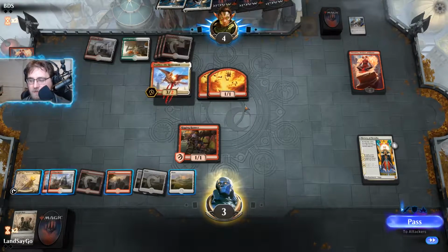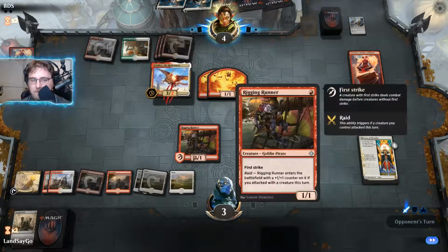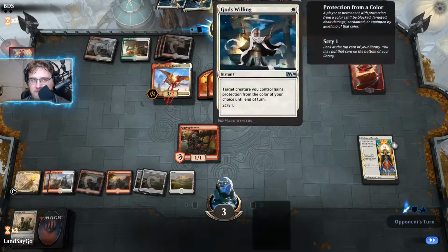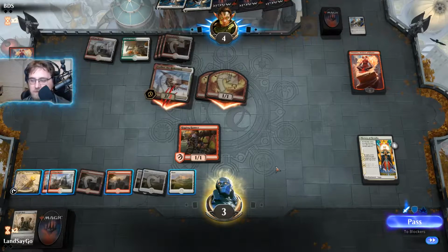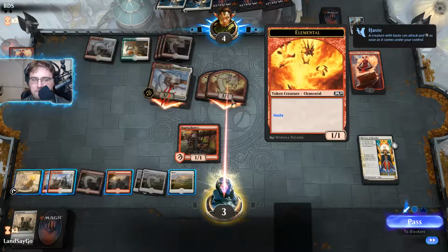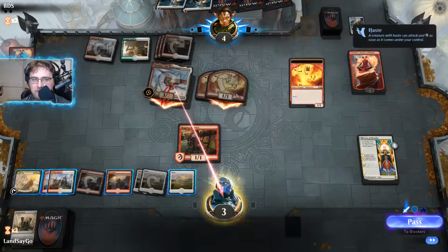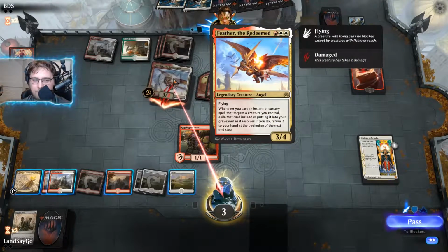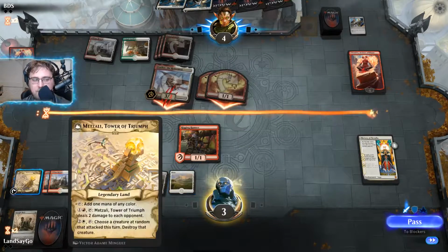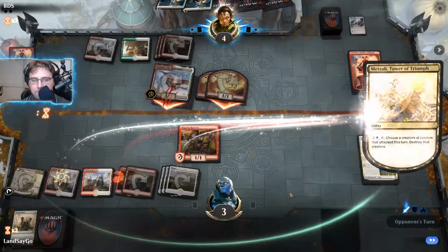Well, no, I won't be able to kill whatever elemental it is because he's going to give it protection. You can give it protection at instant speed. So it's not going to work the way I want it to. If I were to block now, he would give that protection, which would kill my Rigging Runner, and then his thing would still be alive. So I've just got to do it now. Hopefully we hit the feather.